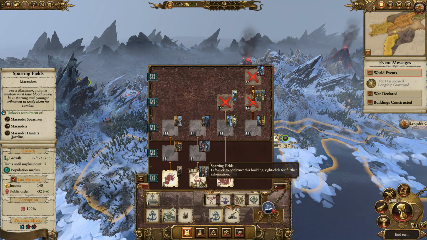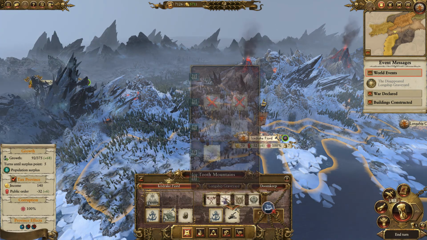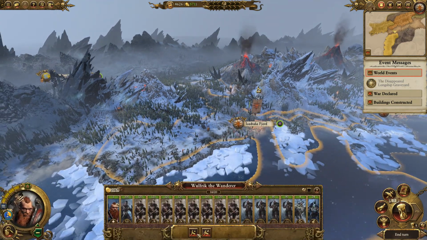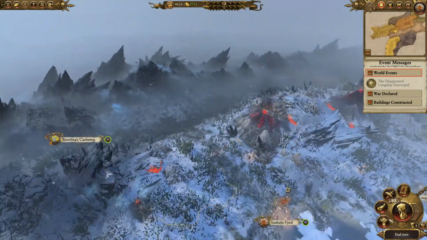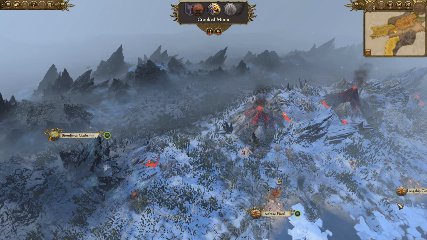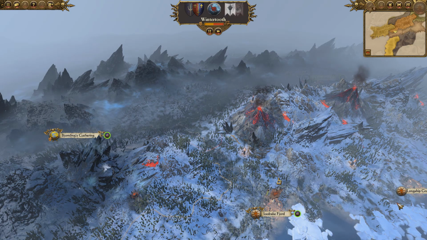So I do want... Yeah, I do want sparring fields. And we'll get trophies of battle. My challenge? Undeniable. Yeah, that's the thing. It's going to take us some time. Once we start, if we get trolls, we're going to be able to just start destroying everyone else's army easily.